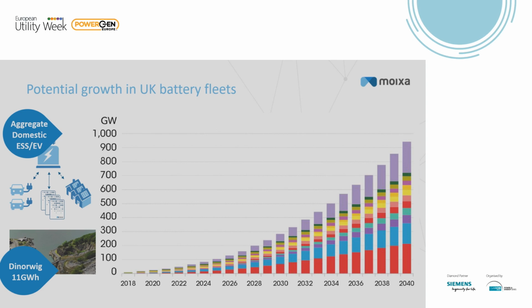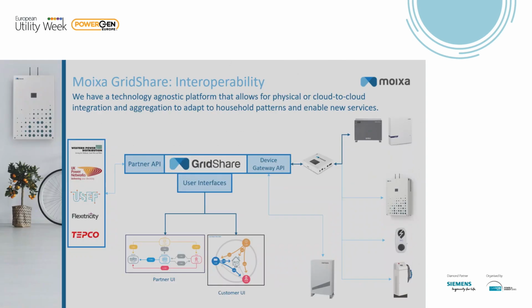This is very important because the value of those batteries is in the hundreds of billions of dollars. So by managing large groups of batteries, both for a household as well as a grid, they become part of the energy system. By sharing batteries, they can earn a return and contribute to deferring costs on the grid. And this is where some of the challenges on the prior presentation are addressed. There's a lot of batteries going into countries, either in homes, in cars, in mobility. And if you manage all of these as a collective resource, they look like interconnectors. They look like multiple pumped hydro plants. They're available and useful for the grid system.